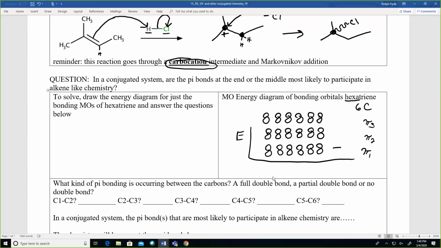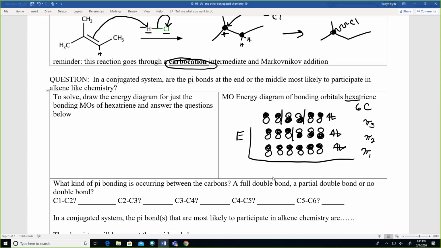I have electron 1, 2, electron 3, 4, electron 5, 6. Those are my bonding orbitals. So what kind of orbital overlap is in pi 1? All? Yep. What's different about pi 2? So plus, plus, plus, then minus, minus, minus. What's different about pi 3? So it'll be plus, plus, minus, minus, plus, plus. I hear some of you mumbling along. Okay, there we go.